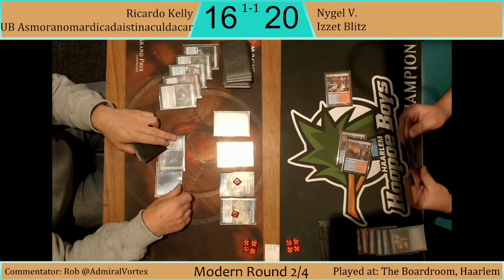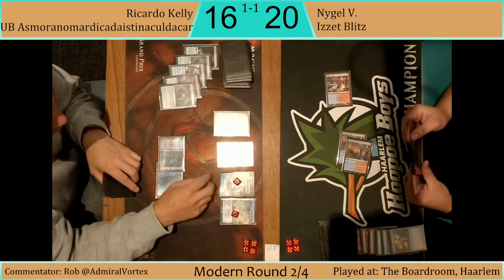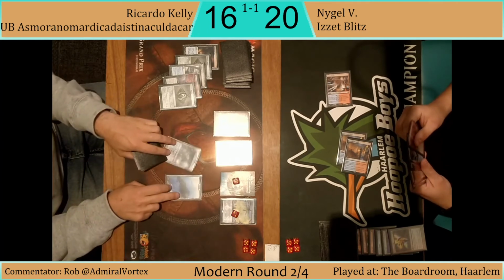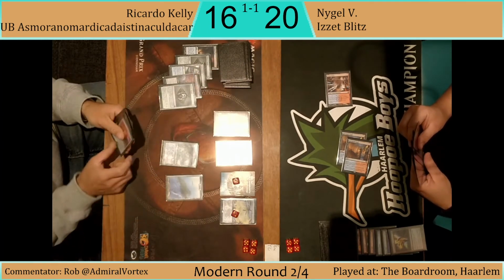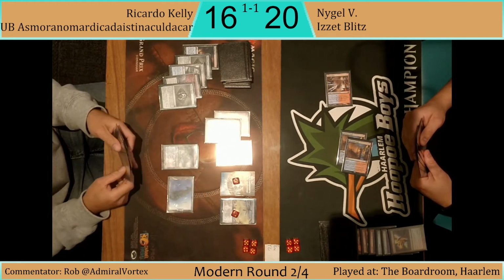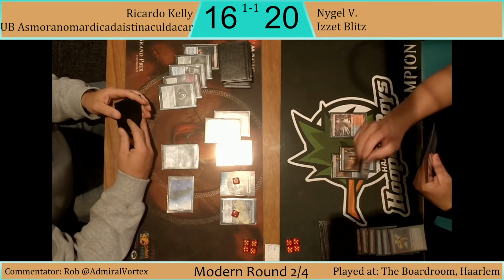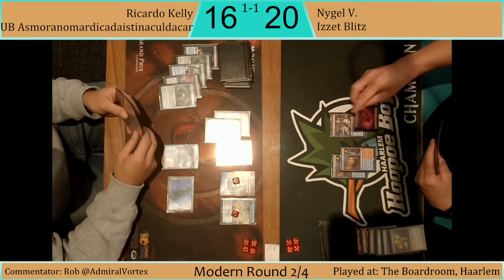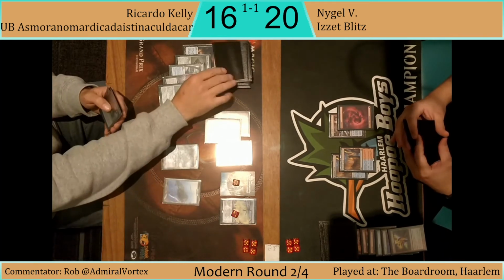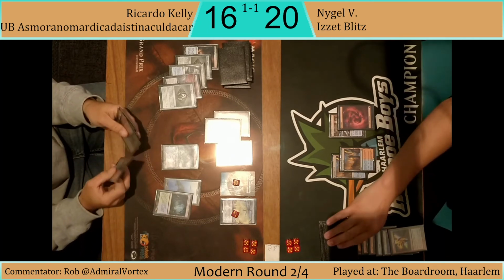Metamorphose coming out for Nigel here. We have an Engineered Explosives on 2 for Ricardo here. Make a bunch more food. The Metamorphose mana actually just leaving the pool. Okay, didn't quite catch what that was. I think it's a... was that a 3rd cookbook? It's looking like it. It is looking like it.